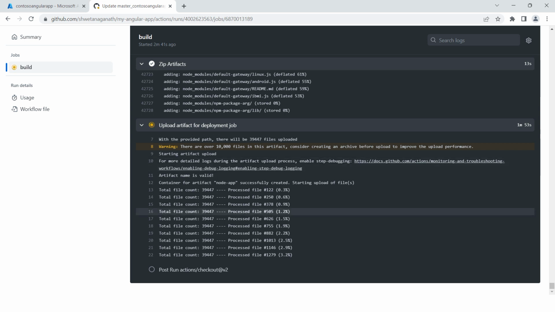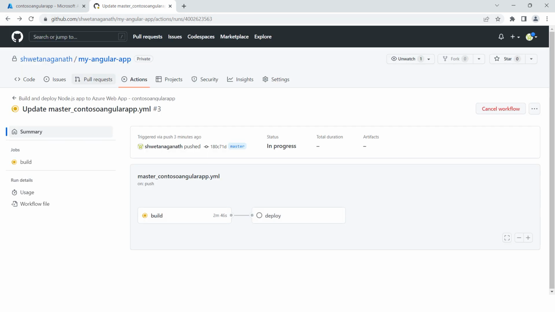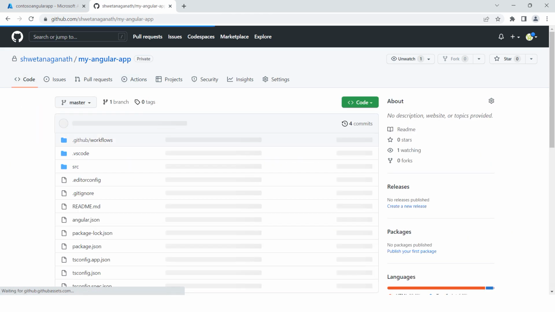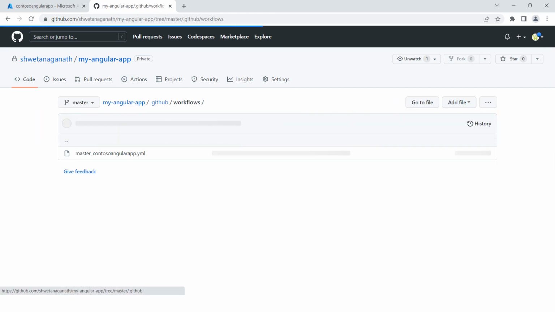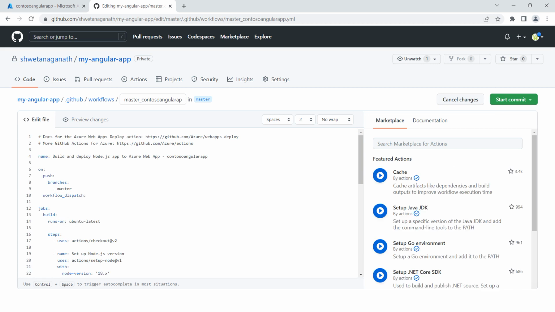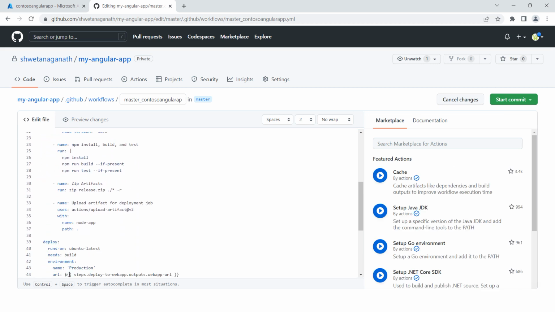You know what, I made a mistake. If you go to the file, we have zipped the artifact, but still we are trying to upload the original folder.